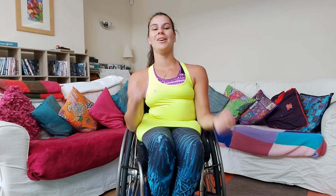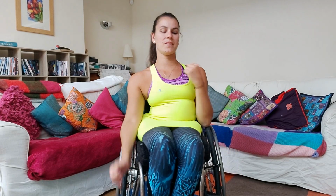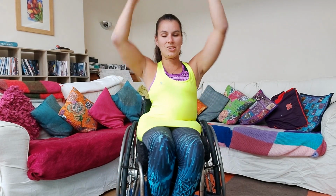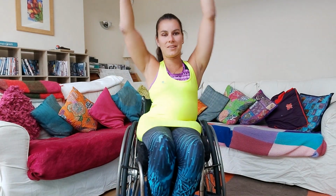10 seconds left, and then we're going to go final exercise, which is the curl into shoulder press. So get ready. 3, 2, 1, and we're going to curl into shoulder press and back down.